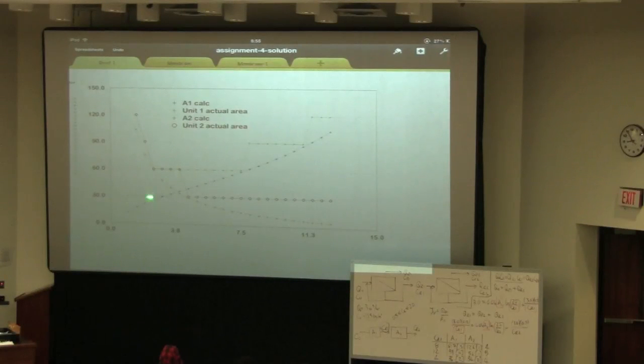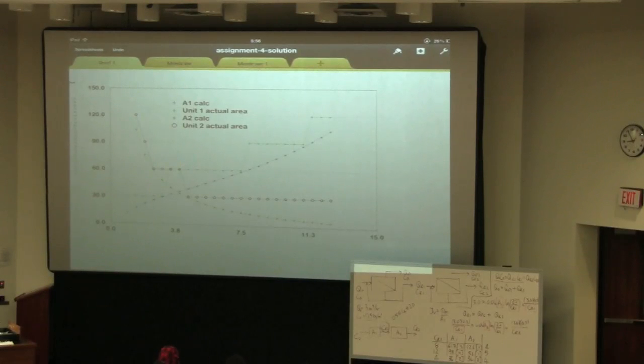So that's what these step lines represent. The green step line represents the number of modules required for A1. So there I need 30 meters squared, then I need to jump to 60, 90, and so on. And then A2's step down. So the smallest combination is over here where you need 2 modules plus 1 module. But it's a very broad optimum. There's a range of concentrations over which that same configuration works well. That's the key. The reason why I wanted to go through this is the answer that you get for CR1 is going to be different in every case, depending on where you decided to put your CR1 value. There's a fairly broad range of optimum possible.